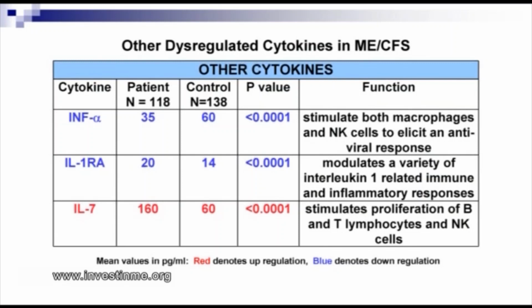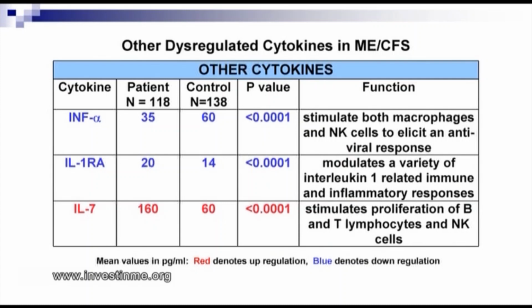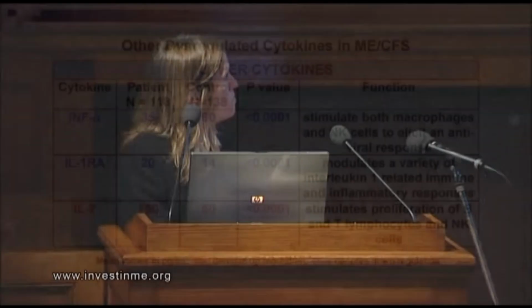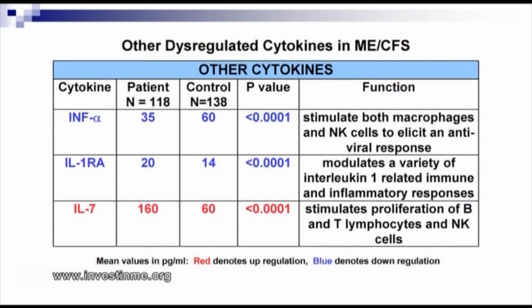So other cytokines that are dysregulated that fit, of course, interferon alpha was downregulated. And it's important in that it stimulates both the macrophages and the NK cells, which we know are defective. So this might be one reason why they're defective, that they are not making enough alpha interferon to elicit that antiviral response. IL-1RA is a key regulatory molecule for IL-1 beta. It really has to dampen that response fast, as you saw how high our IL-1 beta is, and unfortunately it's downregulated here. IL-7 stimulates some of the unusual B and T cell subsets that I won't have time to talk about today. But again, when you look at these things in concert together, they make sense with the pathology of the viruses we just saw.